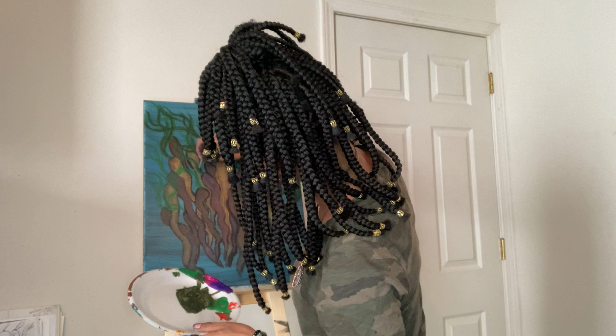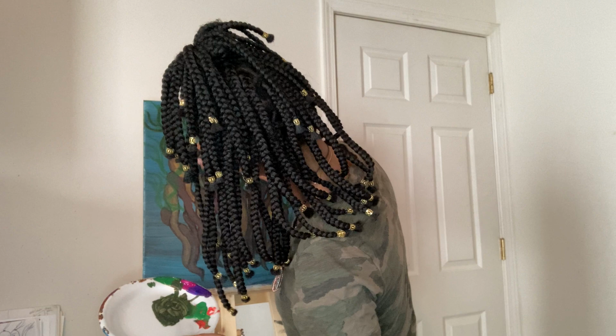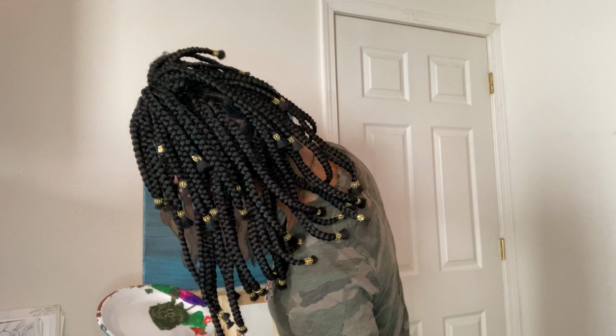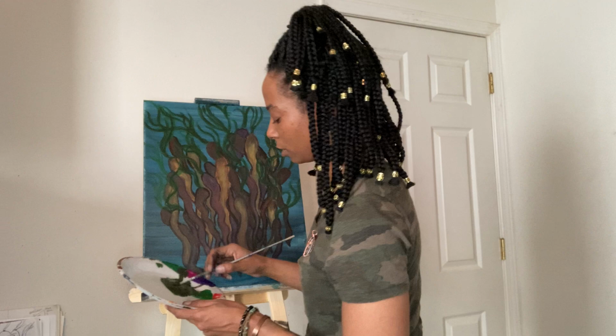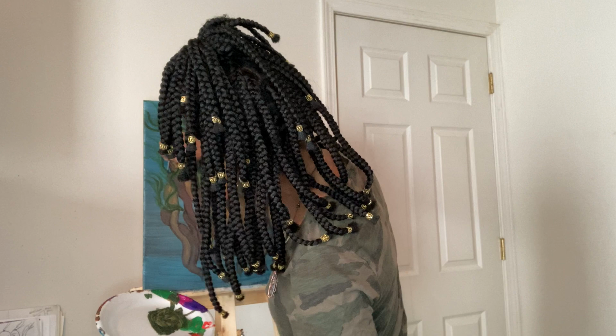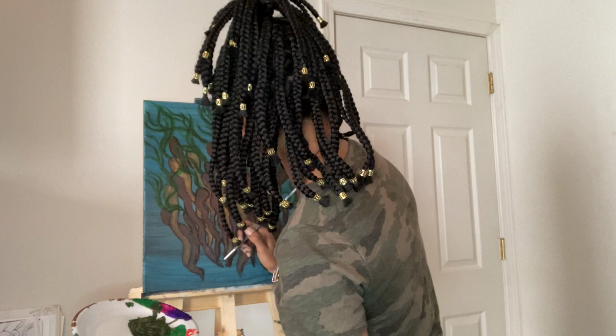Just going over that original green we put down with a darker tone just to make it stand out some more. Not being too particular, trying to follow the lines too much, because some of that lighter green is going to aid in the complexity of the color of the stems. All right, let me step back and make sure I got all of them.